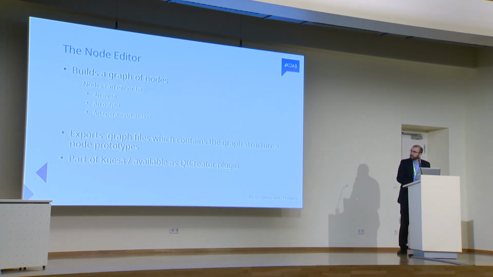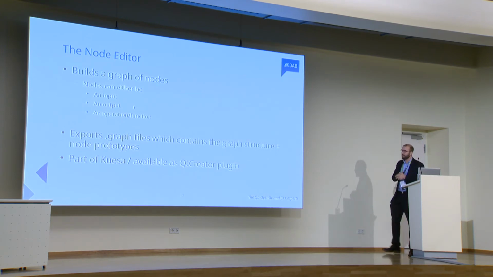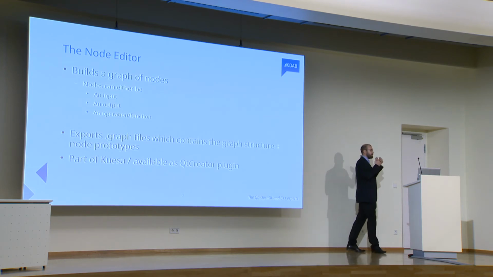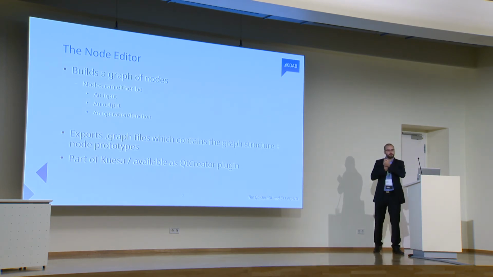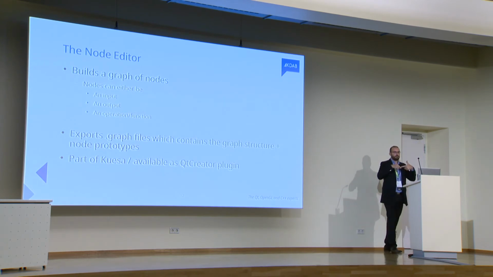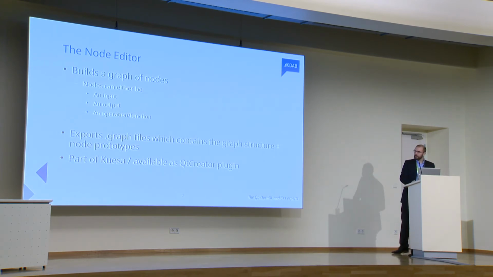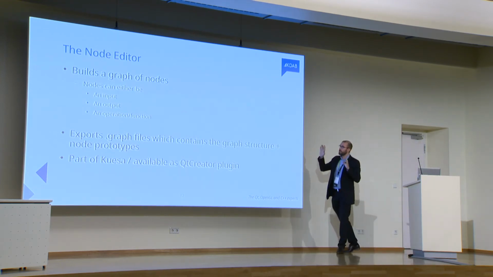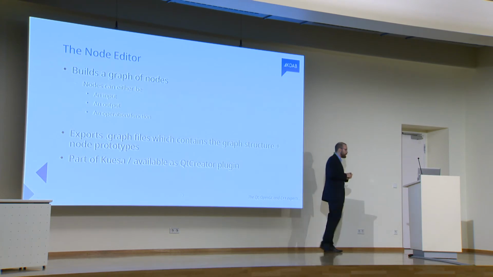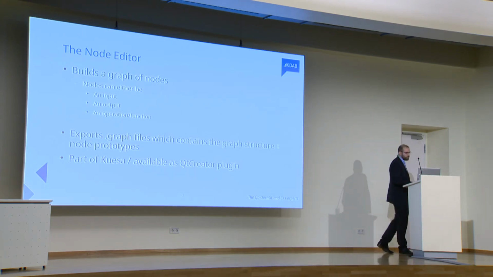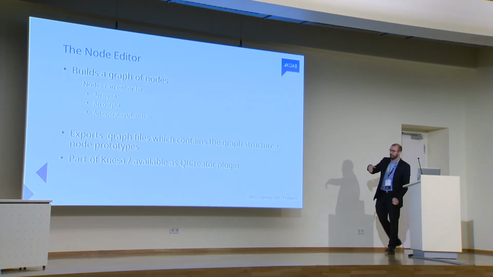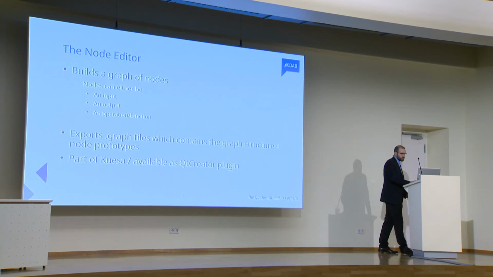What we've done with that tool, which I'll show you in a couple minutes, is that we export what we call .graph files, which contain two things: the definitions of the nodes, as well as the structure of the graph. And the definition of a node is what we call a prototype. The node editor tool is not yet published. It will be soon. We just have a few issues to work out, and it will likely be bundled as part of our Quasar framework, and also available as a Qt Creator plugin.